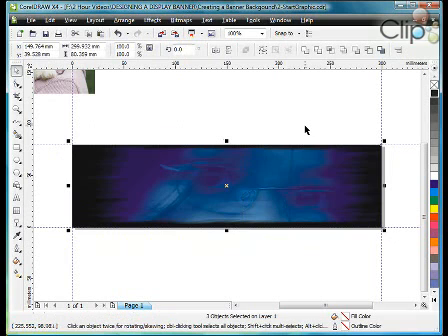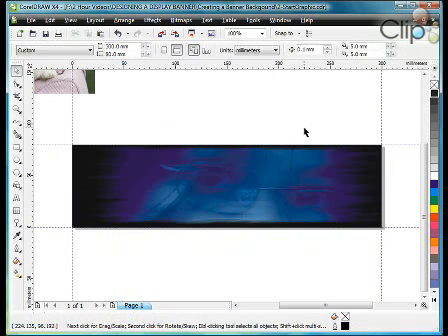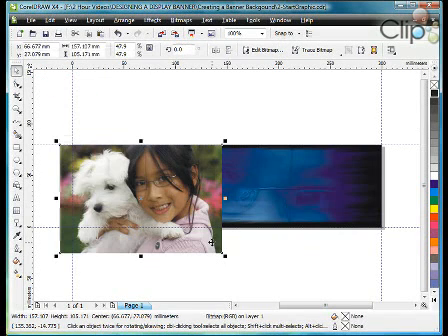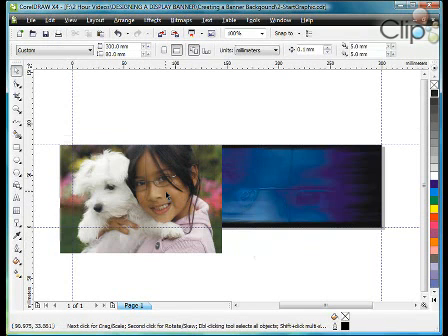Now eventually we'll convert this to a bitmap, and we will lose some of this brilliance in that process, but we'll make some adjustments at that point in time. So we'll bring our original photograph back and shift page up, and what we're going to do in our next video is we're going to do a model makeover on this little girl, and she will look like a professional model by the time we're finished.